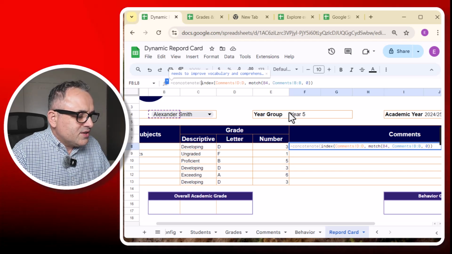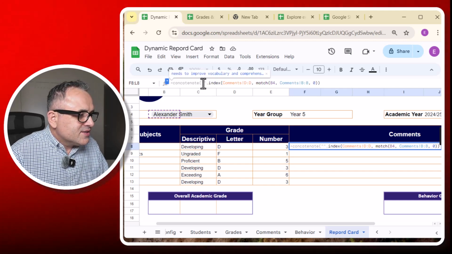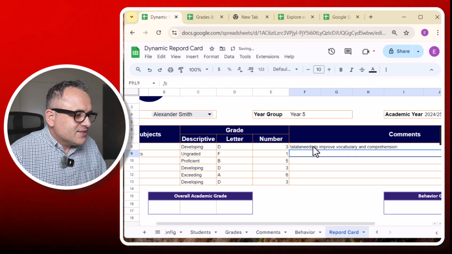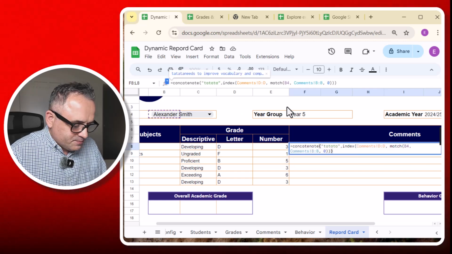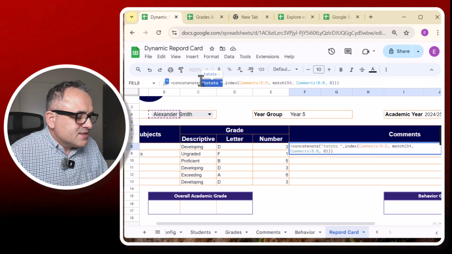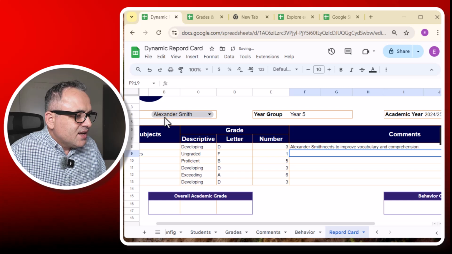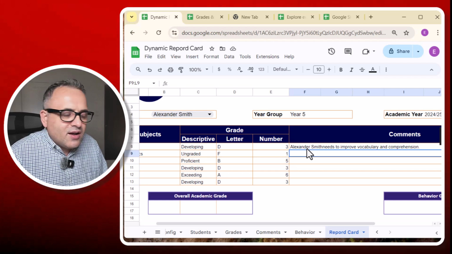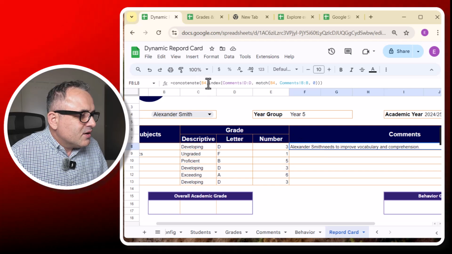and I need to put here something. Let's try. And I will say, for example, "ta," okay? Let's see if it works. Yeah, it's working. "Ta needs," okay? So it looks like I need to have a space here. Yeah, it's working fine. What if I replace this with here? I will put here a cell reference and let's see. "Alex Smith needs." So it's working well, but not exactly what we want. So we want to have a space here, okay?